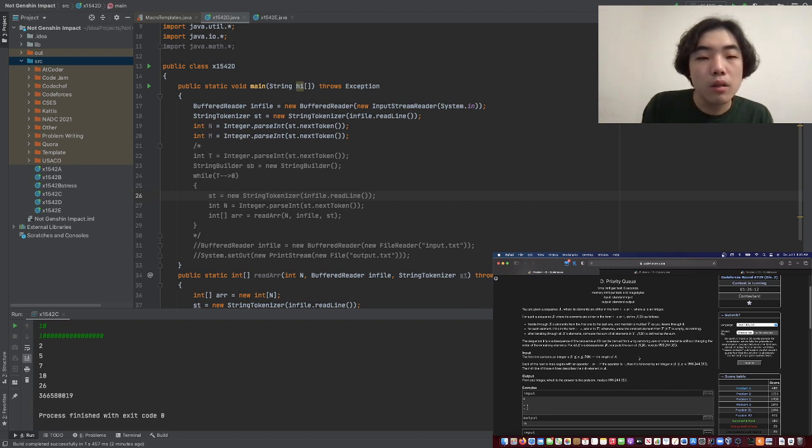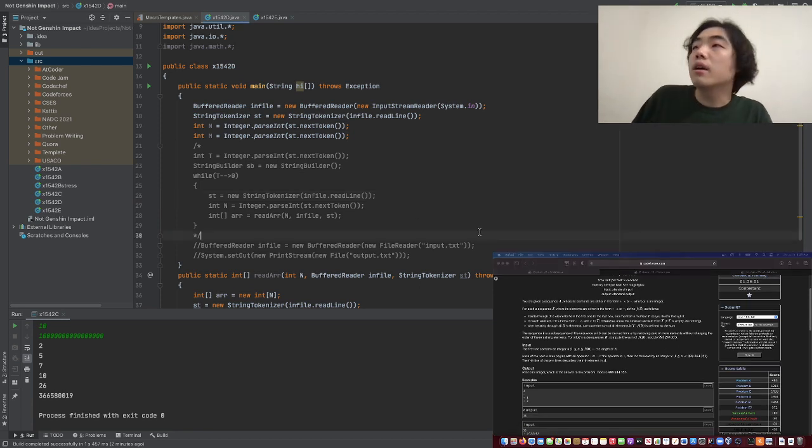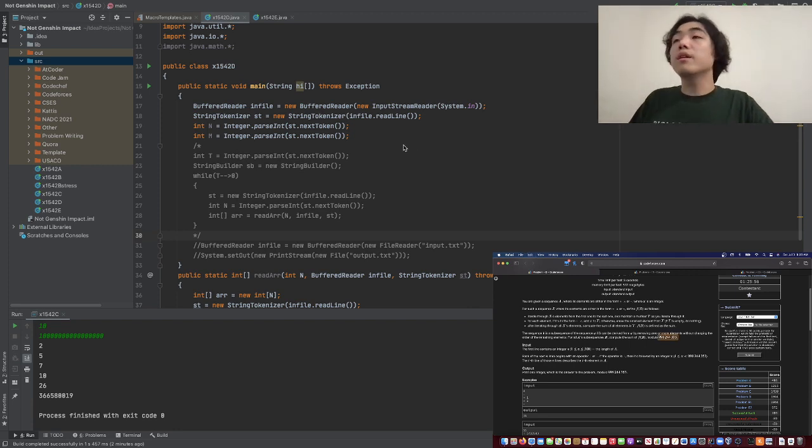Okay, so for all subsequences of A, we want to figure out the sum of all these values. Okay, we have also a mod over here.